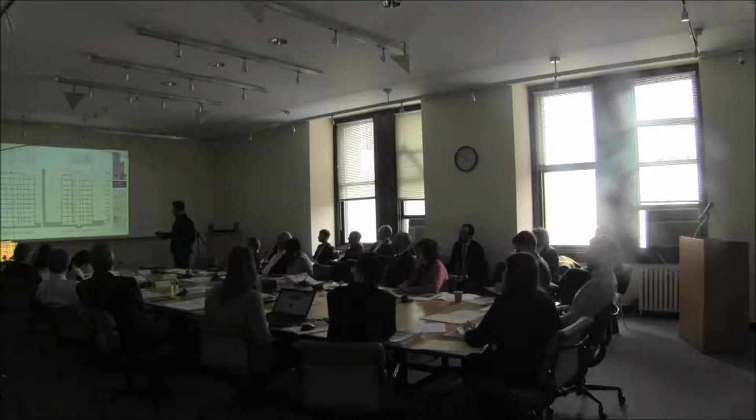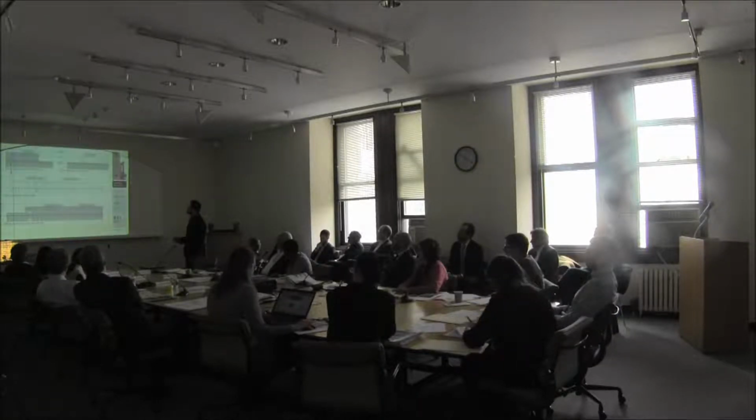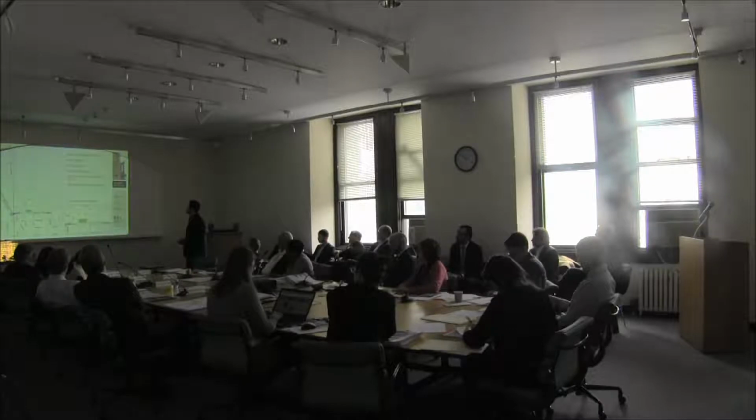Section through the other side shows exactly the same thing. Here's the existing roof. Here's the proposed roof with the bulkhead. As for the facade, as I mentioned before, the facades that are part of the facade of the building, the south one and the west one, and the east one, this and this, will be restored to their original state. And the two other facades will be a glass window wall with steel verticals and horizontal divisions.